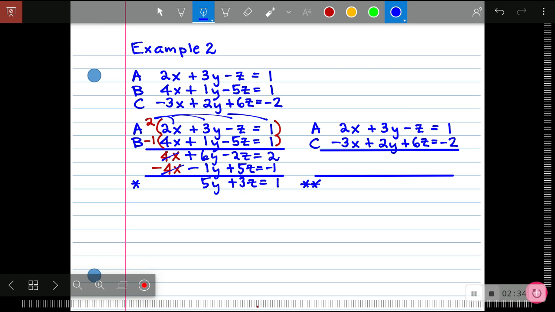Now we basically repeat the process on the other side with the other pair of equations. This time 2 and 3 have a common multiple of 6. So we want a 6x and its opposite. Later that'll cancel. That's what we're trying to do. And to make the top one into a 6x, you have to triple the line. So I'll be multiplying everything by 3.